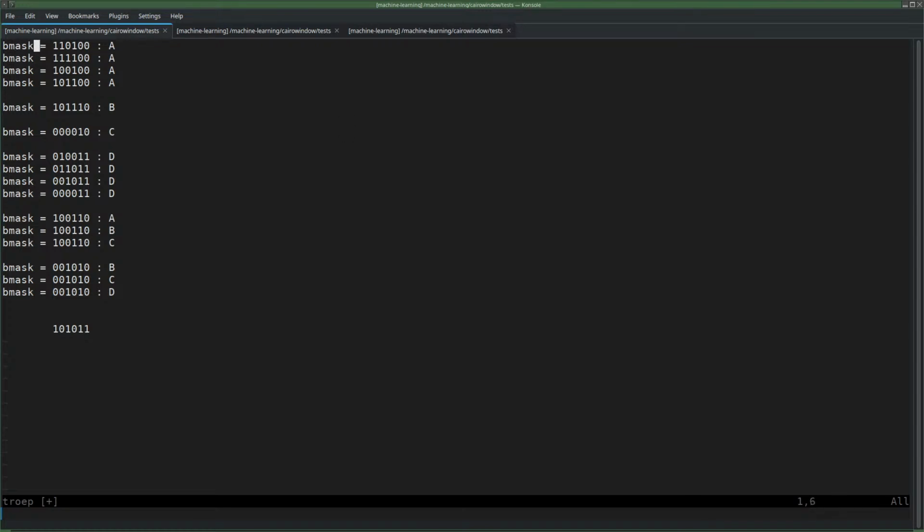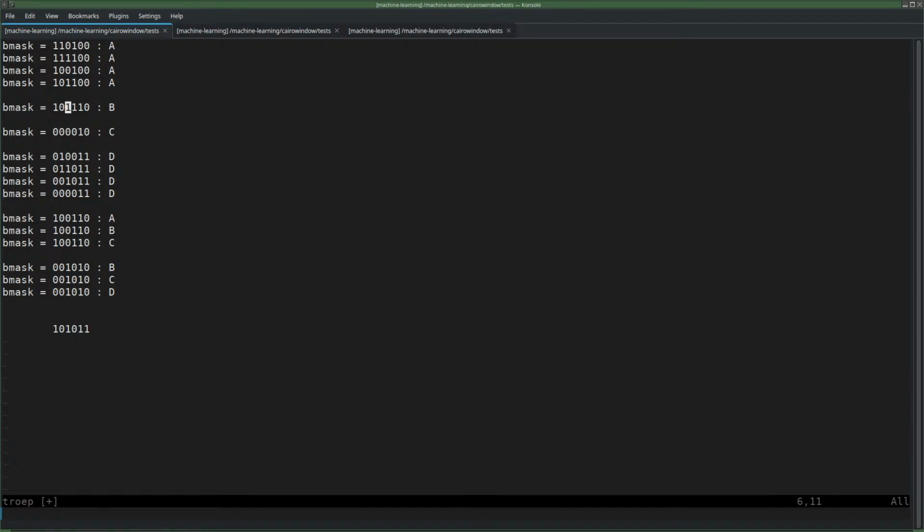One thing jumps out. This bit is not important at all, and also not here. And then again not here and not here. But here it is important, because if it is 0 then it's definitely a C. And if it is a 1 then it could also be a B or a D. And the same thing here.